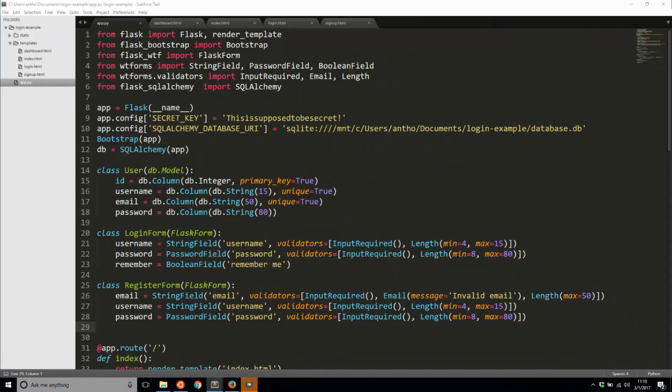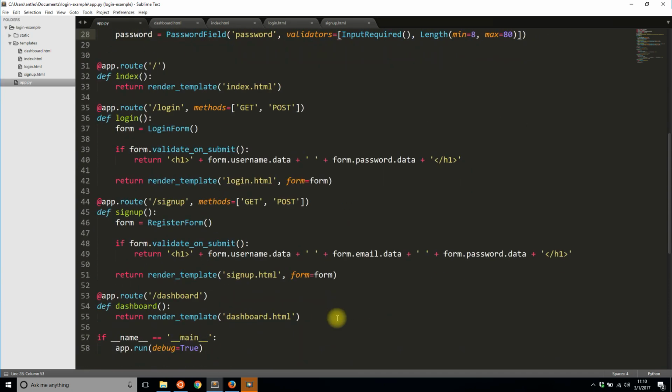So now that I have the database, I actually want to allow a user to register. By register, I mean they put in the information, and that information gets saved into the database. So I'll work with the sign up form first this time instead of the login form. So what I'll do is I'll get rid of this. I'll comment it out for now.